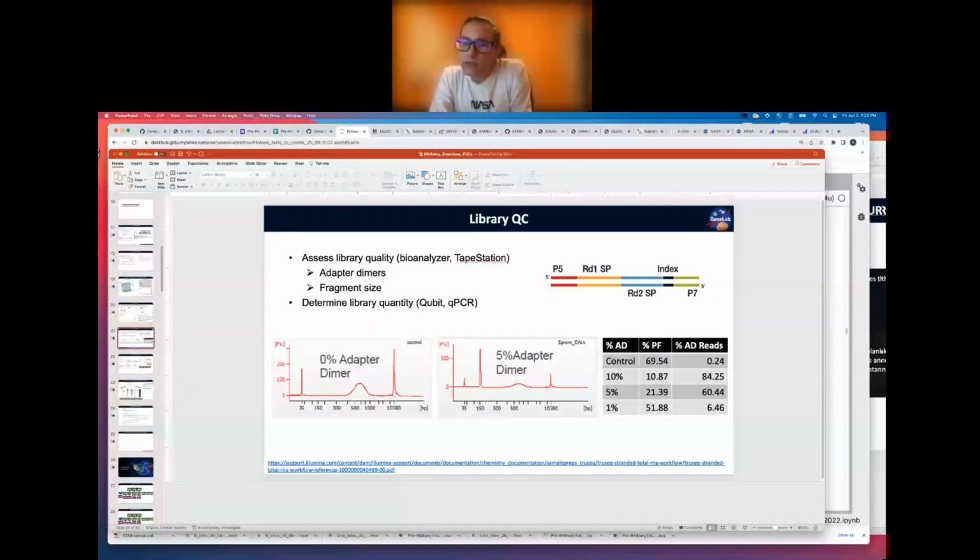Question from Jason. After trimming, do we still need at least 40 million read depth, or is it okay for less? Yeah, so really after trimming is where you want your 40 to 60 million read range. Of course, you don't know that until after you're done trimming. So that's why we have that 40 to 60. Hopefully in our raw data, we're getting closer to that 60 end of things, so that once we do our trimming, we'll still be within that 40 to 60 range. Good question.